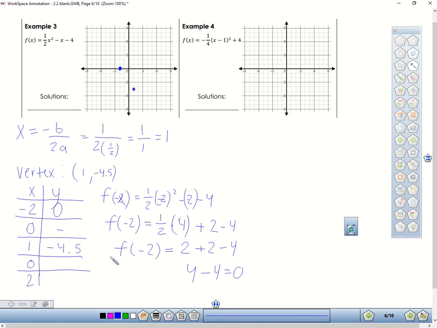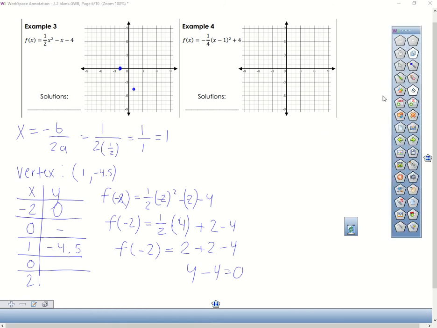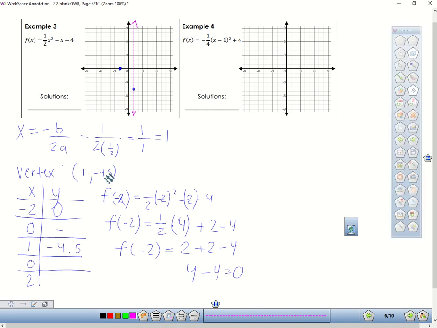So that's where you have to use symmetry. Now you could go ahead and try to plug in numbers, but you don't have to do all that work because we have symmetry. So like I said, we know that our two solutions are always going to be equidistant from the axis of symmetry, right?